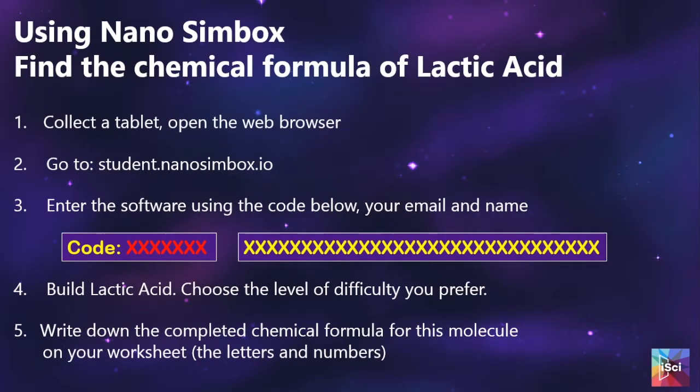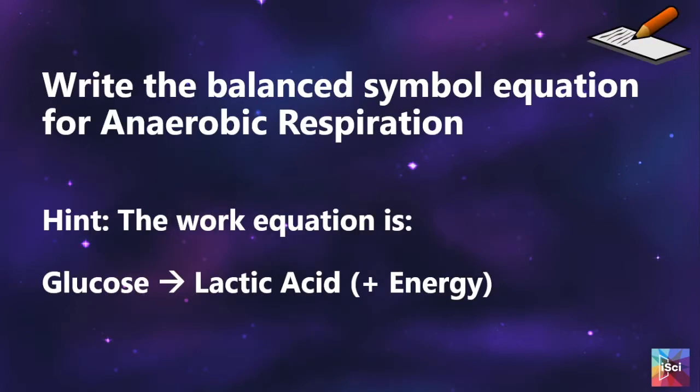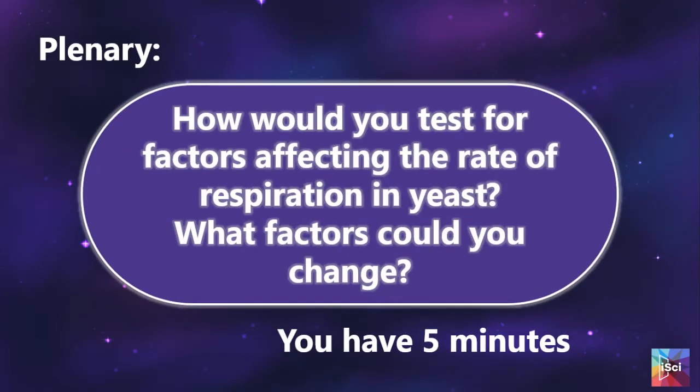So then we go back to Nana's inbox and they have a look at lactic acid. And we get them to write a balanced symbol equation for anaerobic respiration. So we give them the word equation and we get them to write down a balanced symbol equation. Obviously, it's not as difficult as it sounds, and they will find that when they find their 2 molecules and write them next to each other.